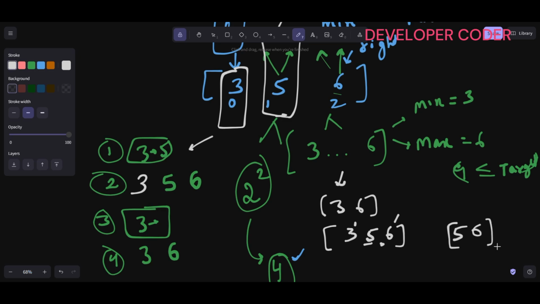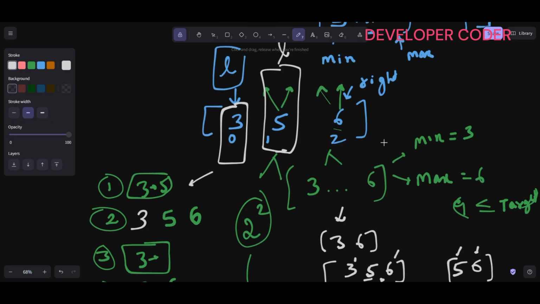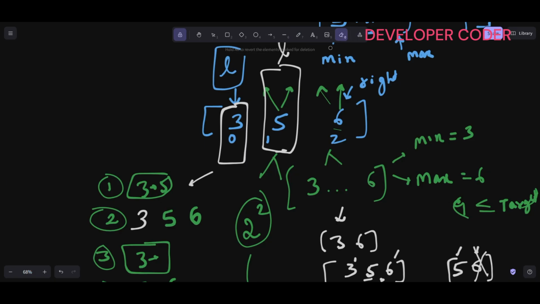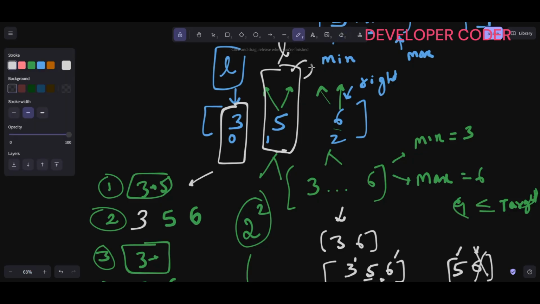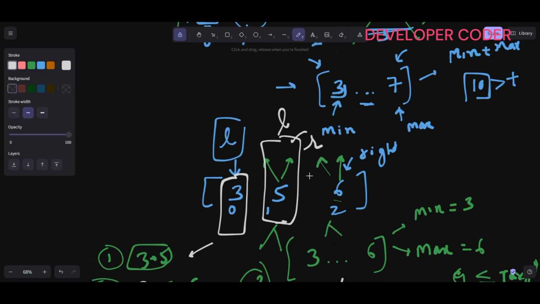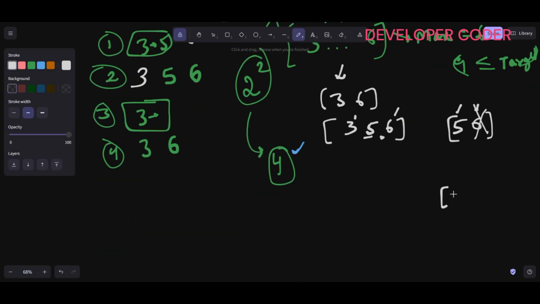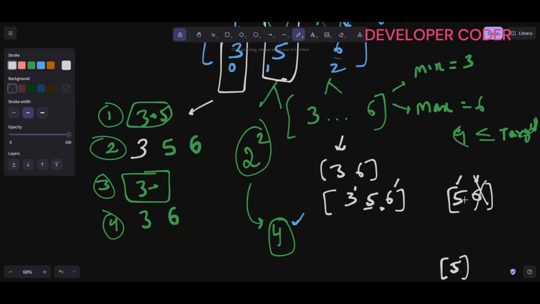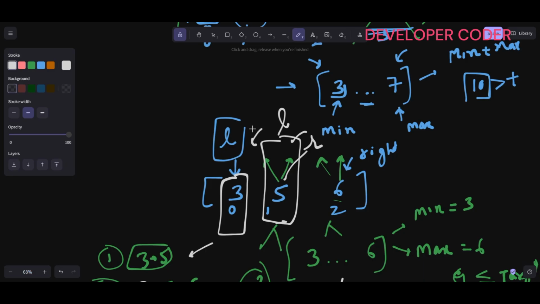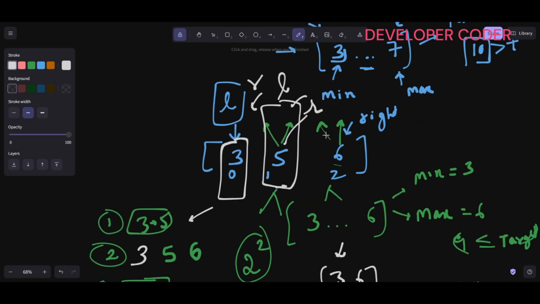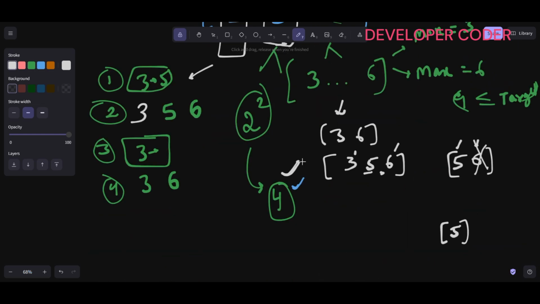With this we are going to check. So with this result is also not possible, right? The min is this and this is the max, result is not possible, right? So in this case, I can ignore this 6. So now my right is going to come back. My right is going to reach here, right? This is done. Now with this 5 and 5, only 5 left. With this also result is not possible, so I can ignore this 5. So now my R is going to reach here. My R value now is smaller than left, so I have to just end it. So in the end this 4 is going to be my output, right?